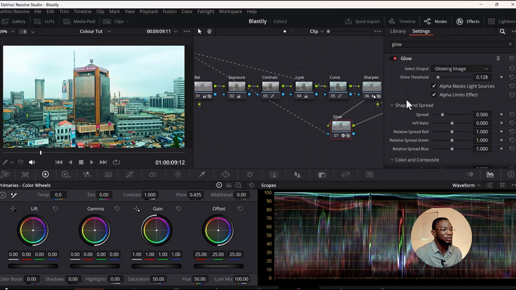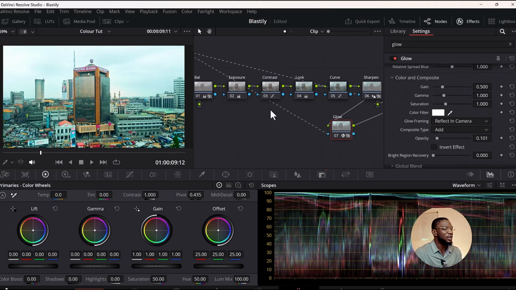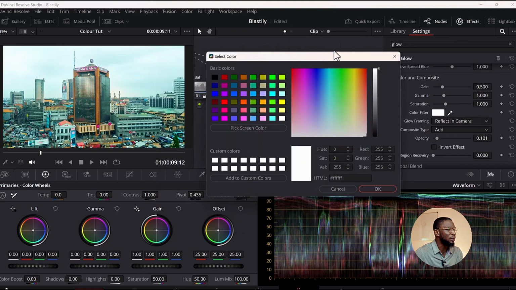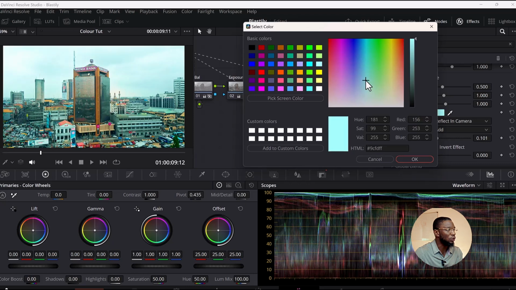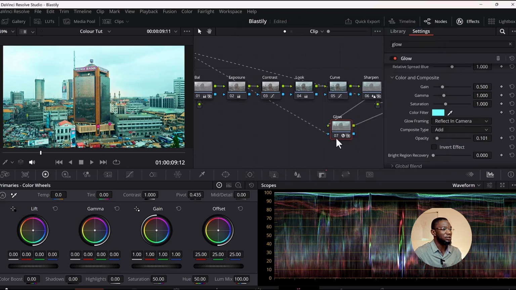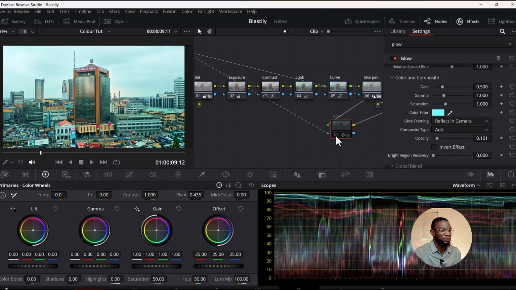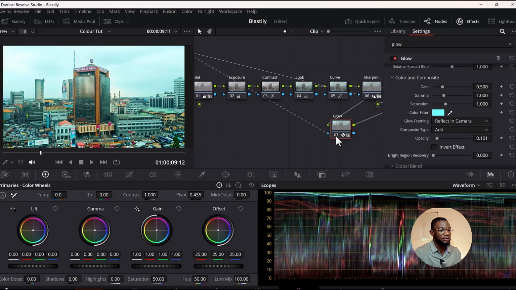I want to show you one other thing that you can do under this particular glow here. You see that the color filter here is white, so you can also decide on the kind of vibe we want this to have. So instead of the white, we can choose which color. If you go the greenish way, you see that the whole image is turning a little bit green. So since we've been working with the teal orange kind of vibe, let's leave it here. Okay, maybe bring it here. You do that and see, this is how it is now, and this is how it was.